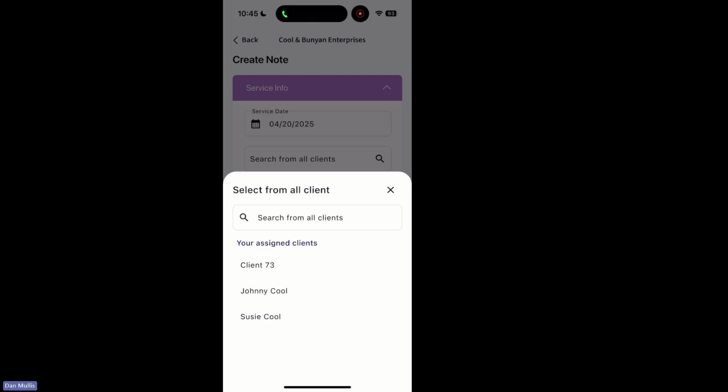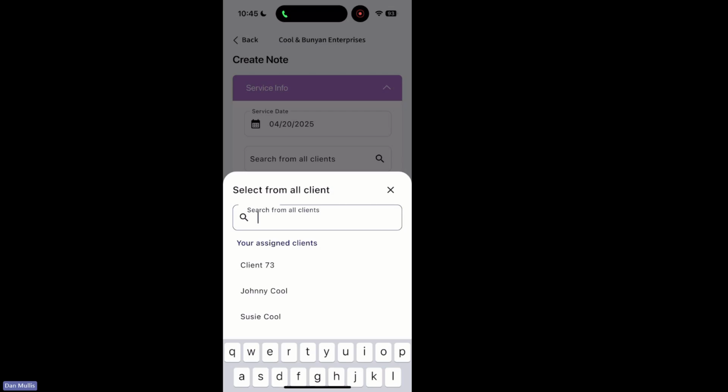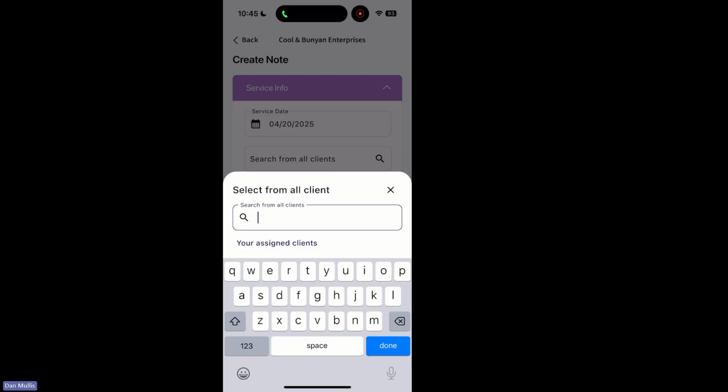So whether that be cost center rules or assigned client rules. You can see here I have 3 assigned clients, client 73, Johnny Cool, and Susie Cool. My role, however, also allows for searching of clients. So I could start searching for George Harrison, for instance, and George Harrison is going to show up.